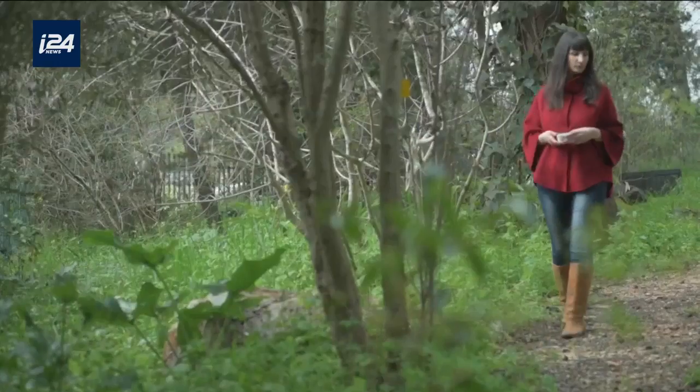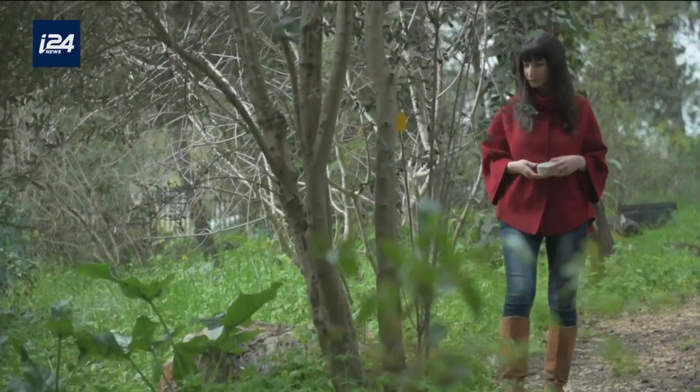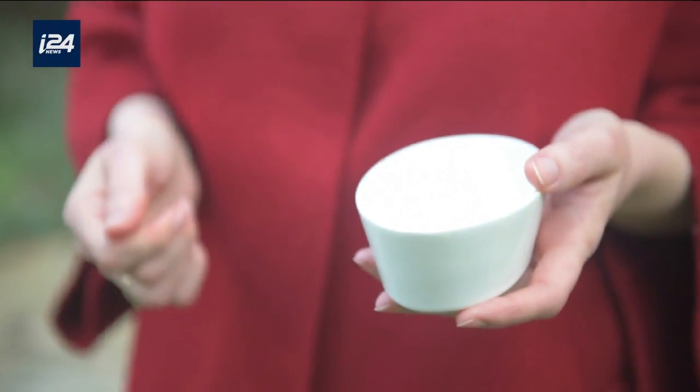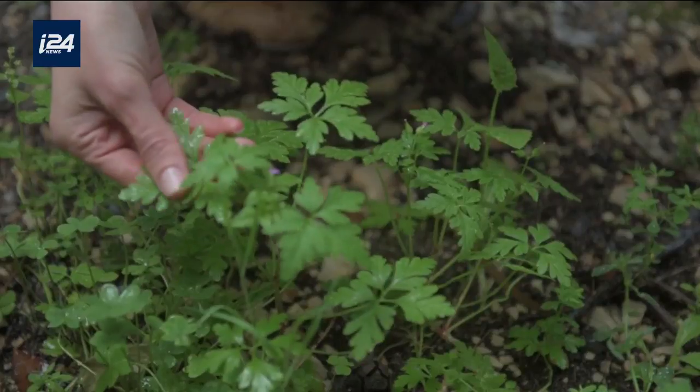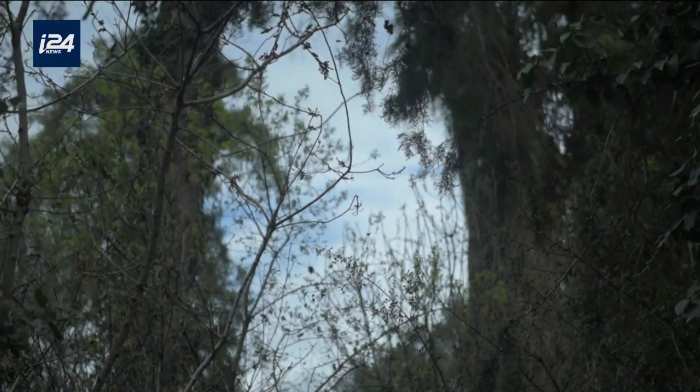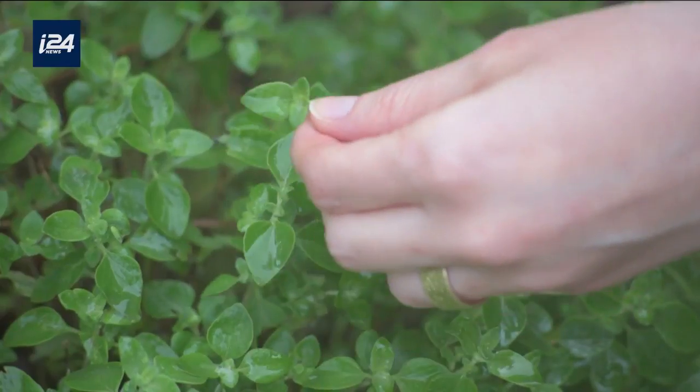People who come here start their tour at our garden where they can touch, smell and learn all about our medicinal herbs. Some of the most popular plants that grow here, like oregano, sage and hyssop, are very common Israeli plants. You can find them pretty much all around Israel because the local climate is ideal for their growth. For us, they're very accessible, which makes them a great addition to our food.